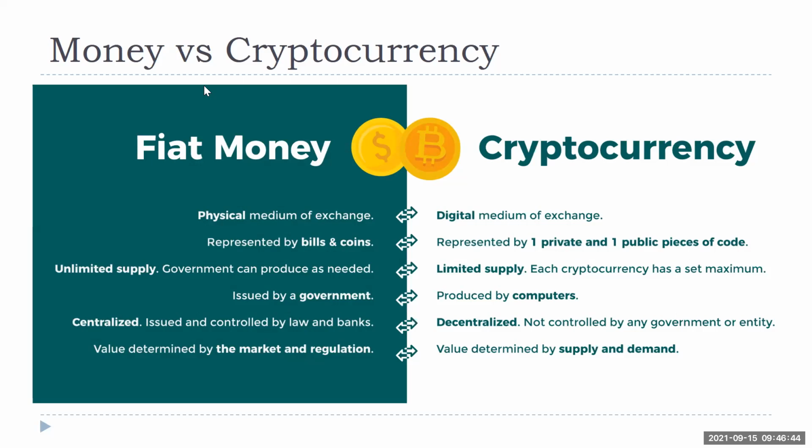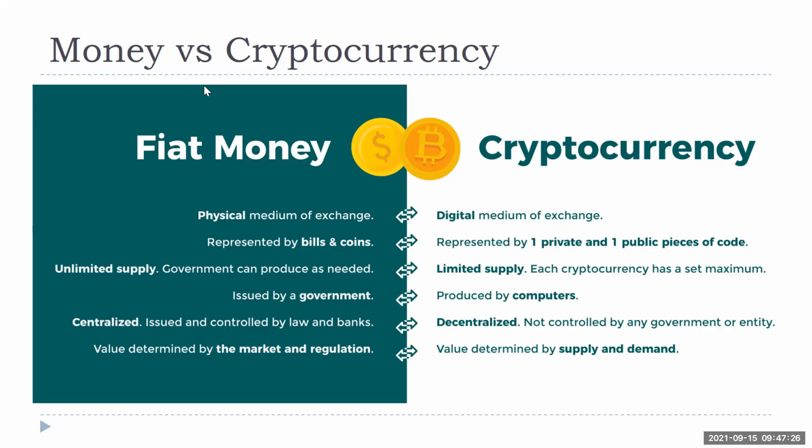The algorithm has been designed in such a way that once it reaches the limit, that's it. There will be no more cryptocurrency to mine. But there are a few cryptocurrencies which are unlimited. So as long as there is a requirement, people will be mining it. People will be creating new public and private keys and it will be generated, right? So for a few cryptocurrencies, this sentence is not true. Each cryptocurrency has a set maximum? No, it is not true. A few cryptocurrencies have a fixed limit, like Bitcoin. There are a few cryptocurrencies which have no limit, like unlimited supply.